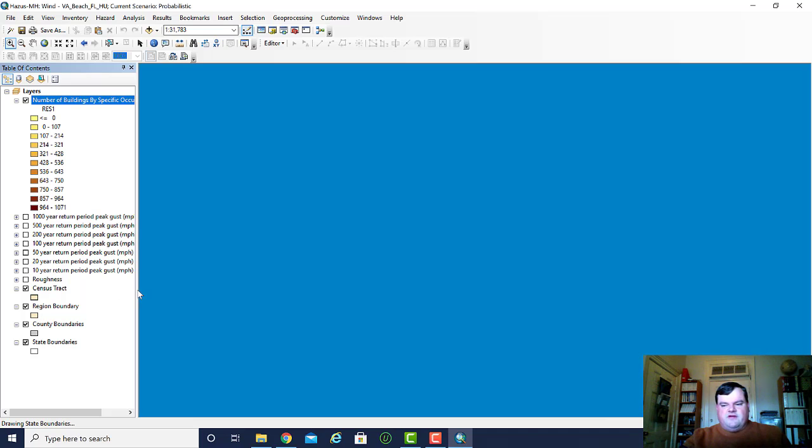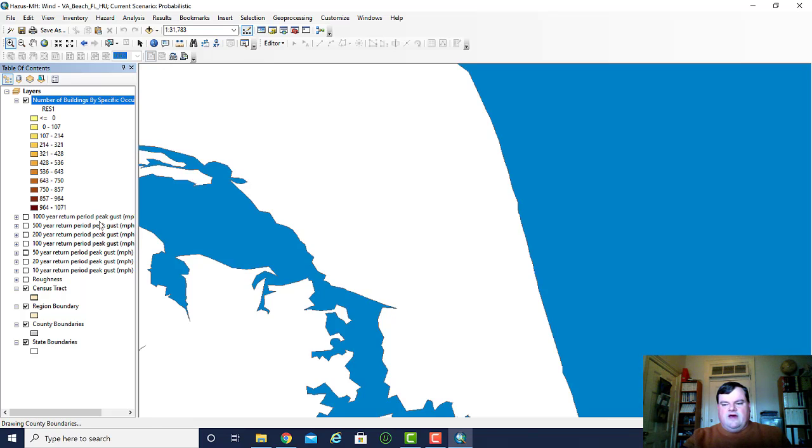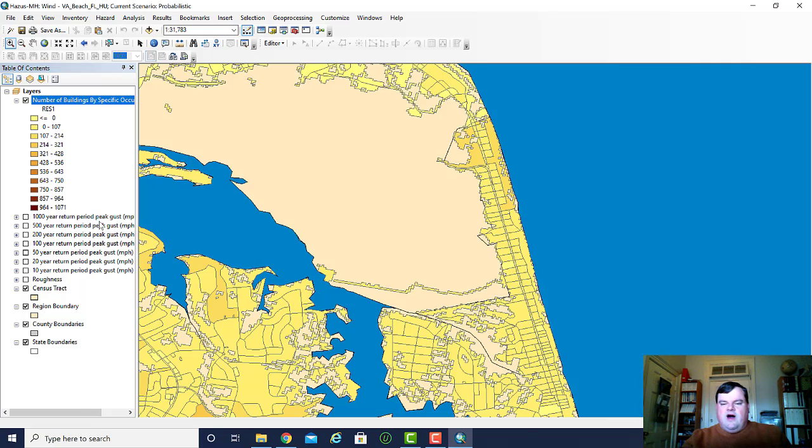It's going to take a little bit to regenerate because it's a big data set, since we're looking at census blocks and not tracts now.